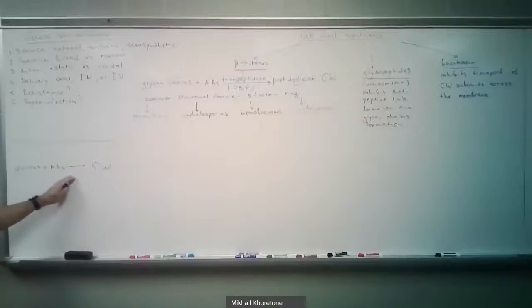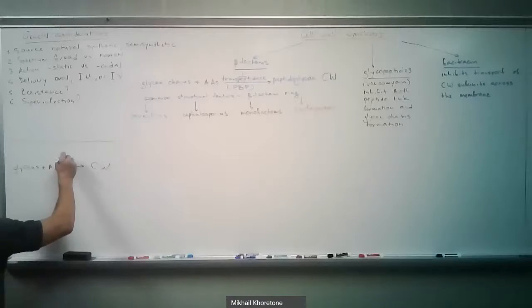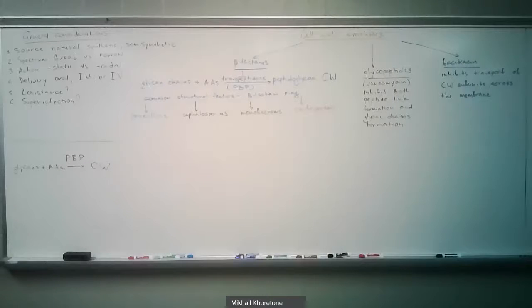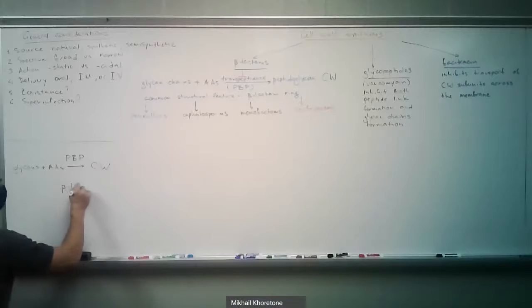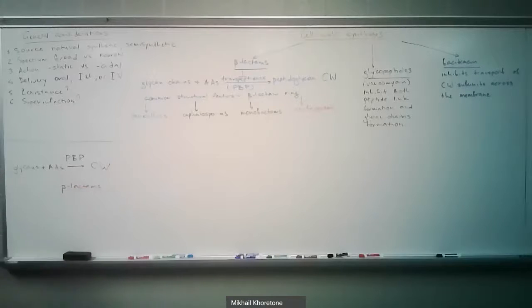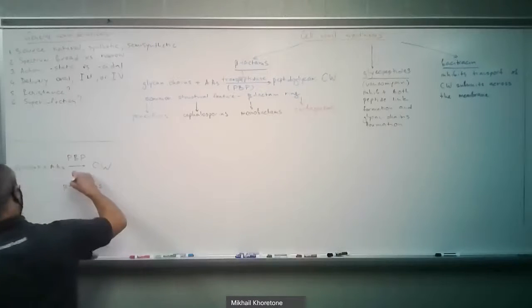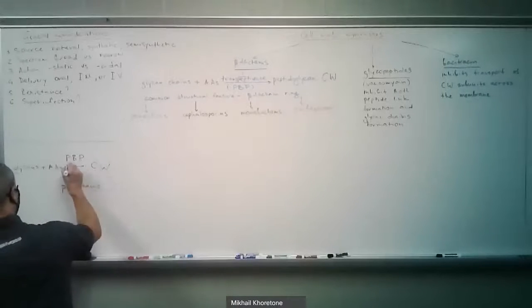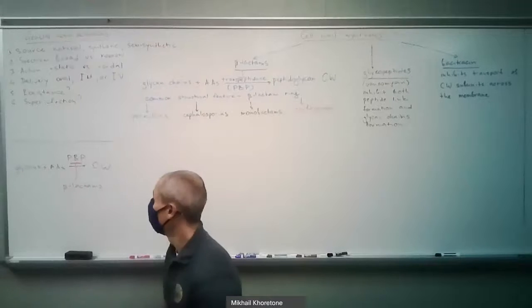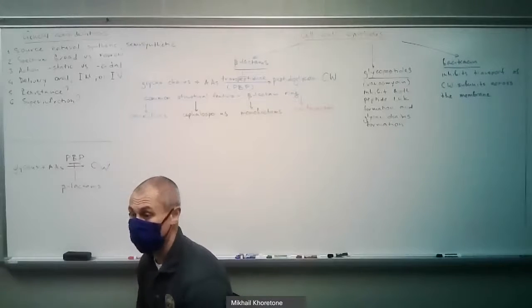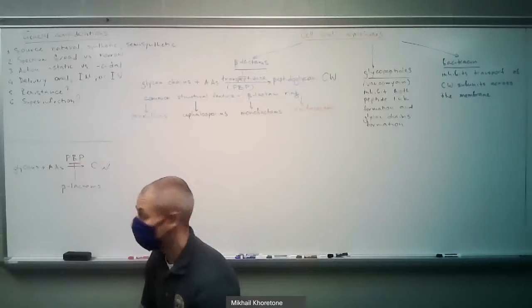Now, what facilitates this process? PBP. Correct? Now, beta-lactams, what do they do to PBP? They inhibit it. Does that make sense? And I specifically put this sign with a horizontal line at the end of it. That's a typical symbol that is used to show inhibition. Okay, make sense?